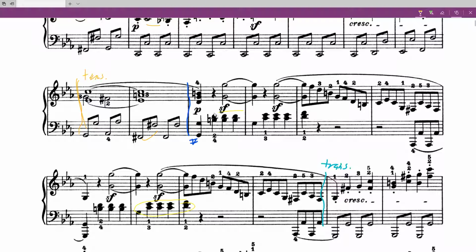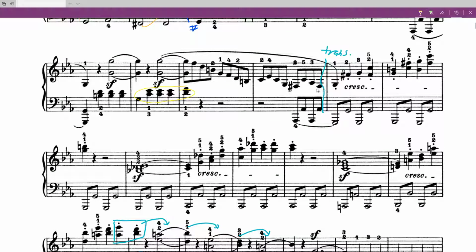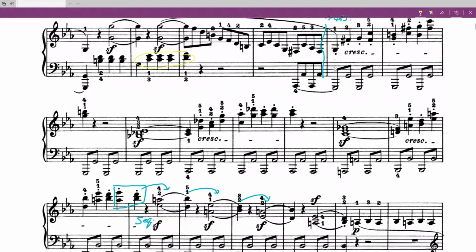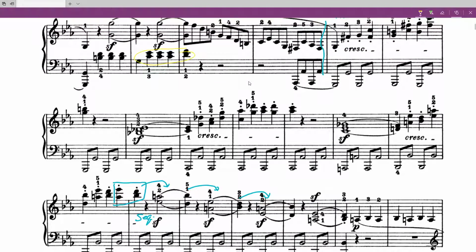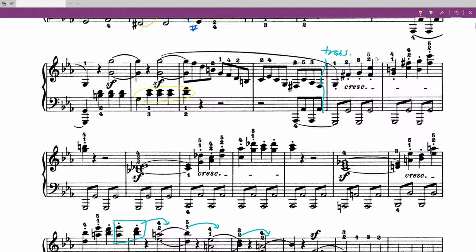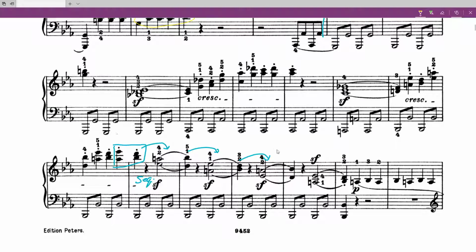Bump, junk, junk, junk, bump, junk, junk, junk, junk. So we're going to see that in theme 2. So right now he's modulating. He's in the transition material from this point on. And he's basically sequencing, I guess you could say. He's basically building. He's repeating this little motive right here. So that's all he's doing, and then he's keeping this consistent left hand.